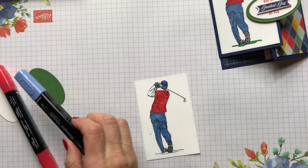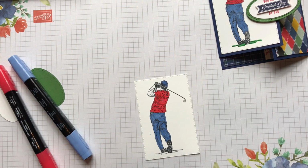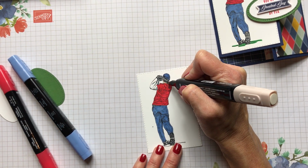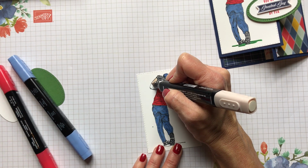There we go. And I guess since I colored in all of the, I think I'll just color in all his gloves. I don't know. I'll probably show it to my husband and he'll say, you better check out this, and use the ivory blend to give him his skin. Get his arm there.